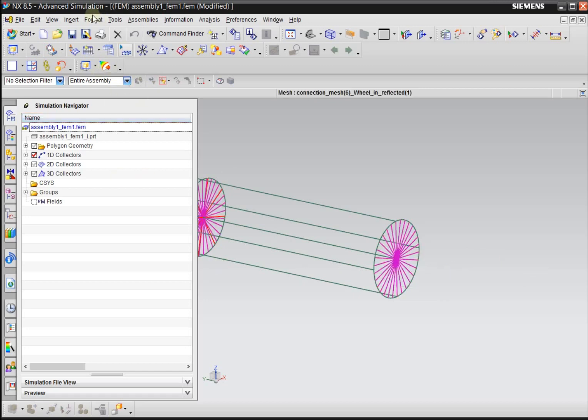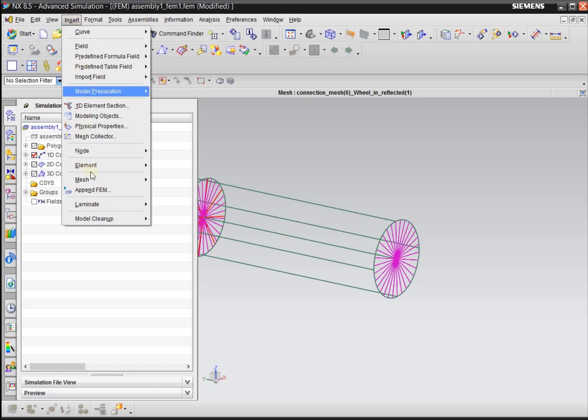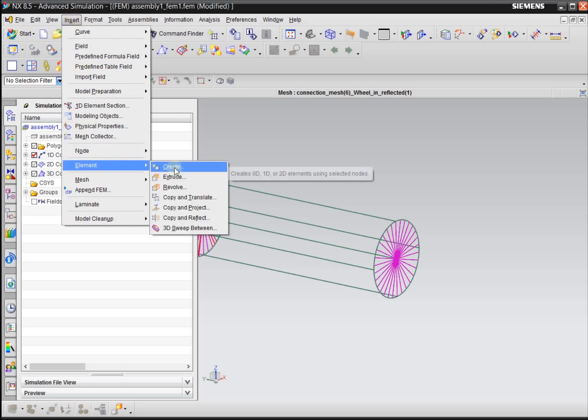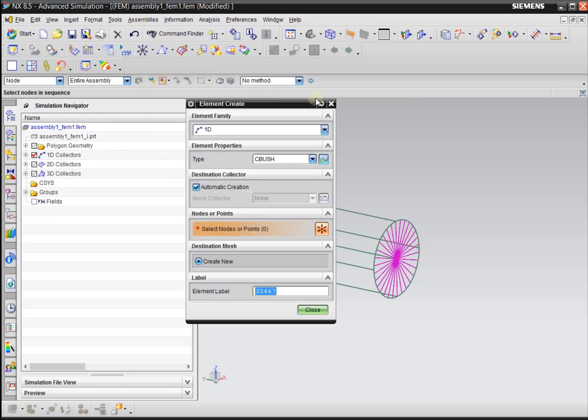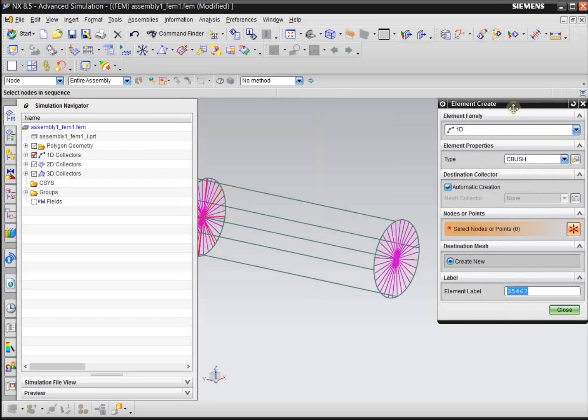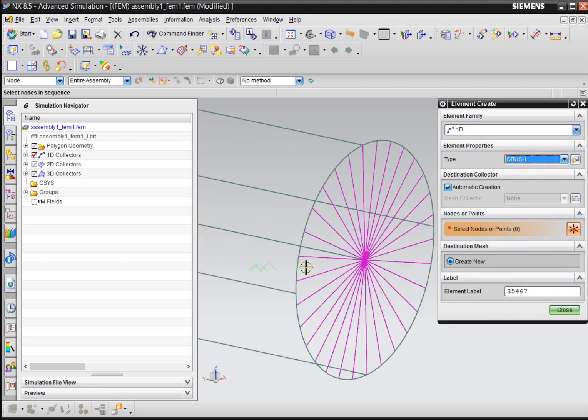Now if we insert element and create, that's the way we insert a CBUSH. Okay, so you create a new collector here, then create a new one, make sure it's CBUSH. Then we're going to go ahead and pick up the nodes.